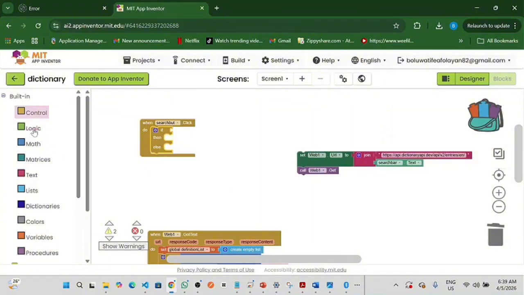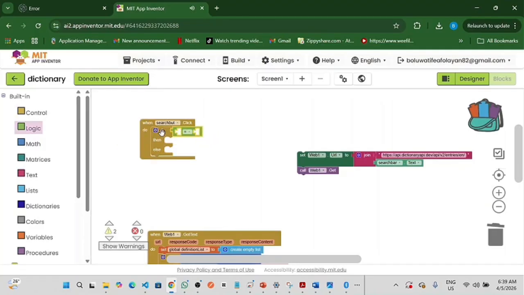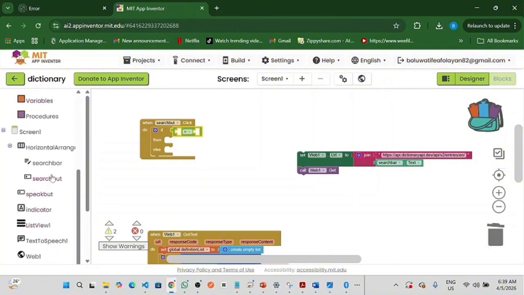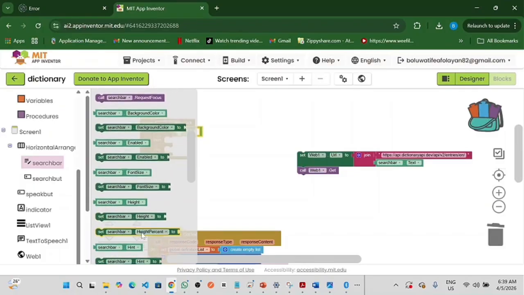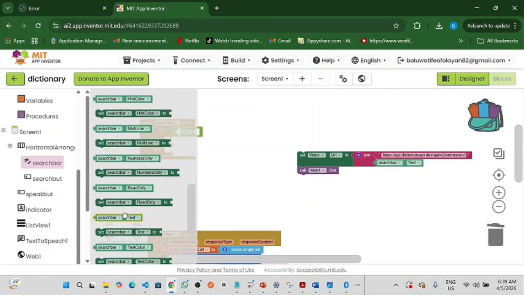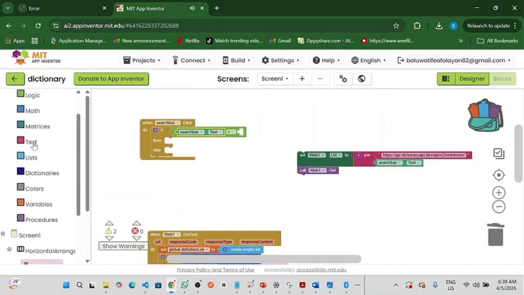We come to logic, then we pick equal to, meaning our search bar. So we go to search bar, our search bar text, then we pick the equal to.